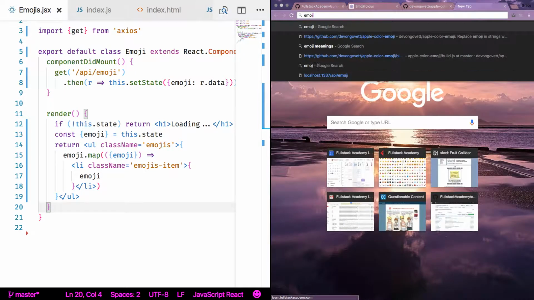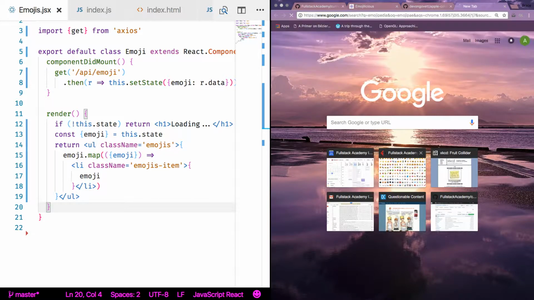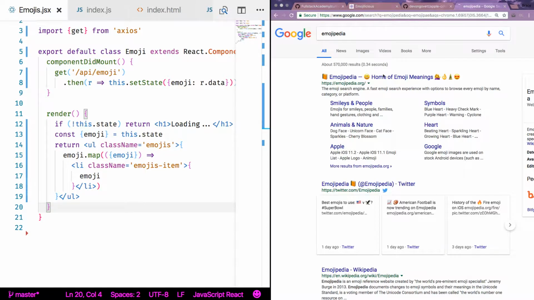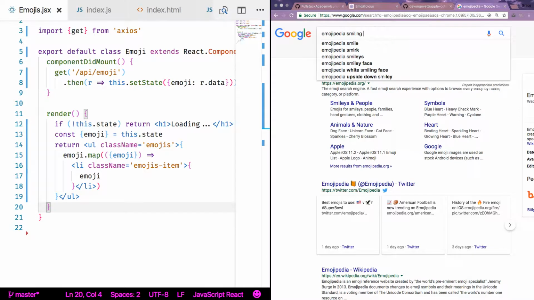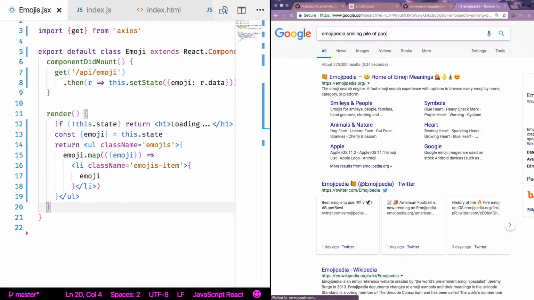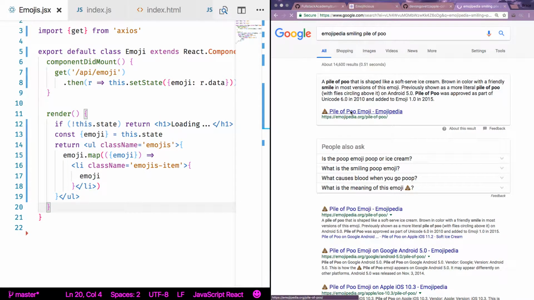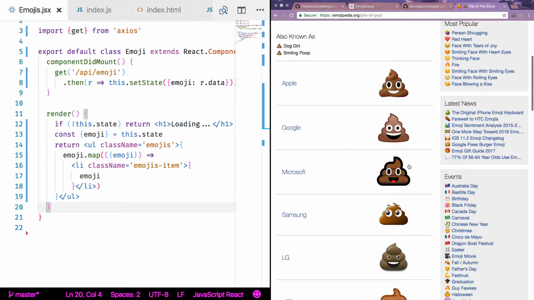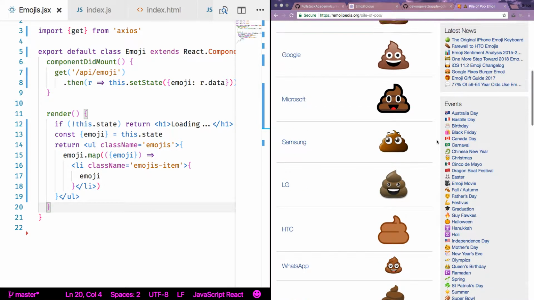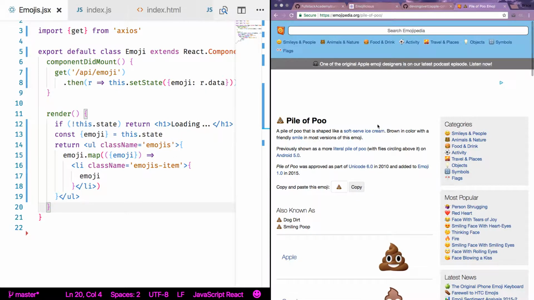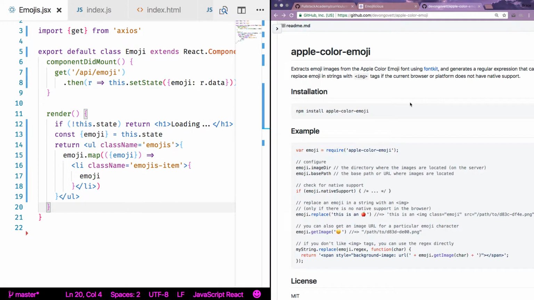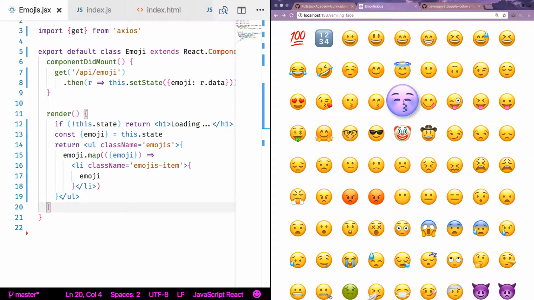Like I think there actually is an Emojipedia that has sort of detailed information about each emoji. Yeah, here we go. It shows you how it's rendered. Wow, I should have picked a different emoji. That is shaped like soft serve ice cream. This is actually part of the description. Okay, so we're gonna add a single emoji view page, something for this to link to when I click on it.